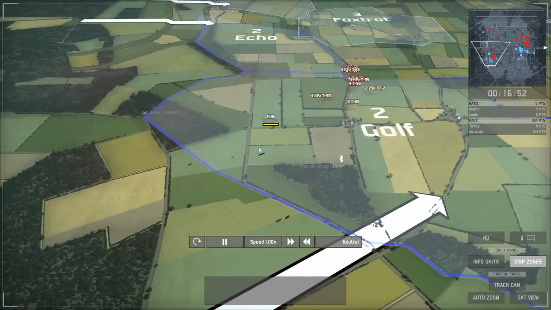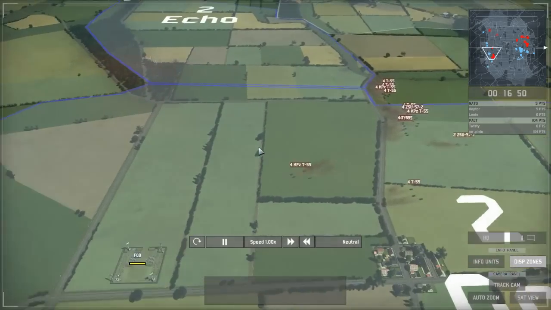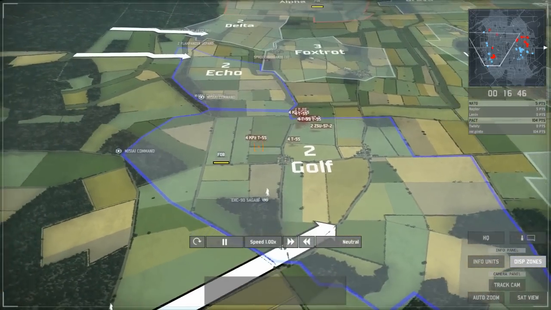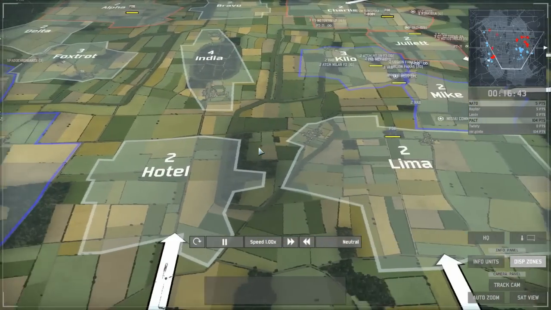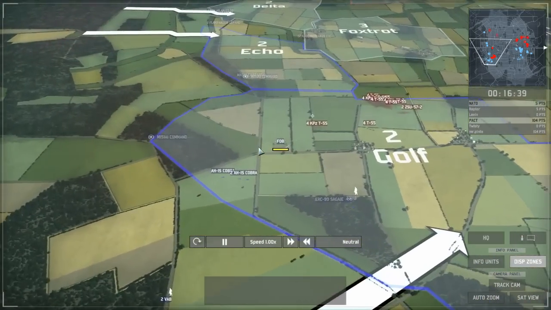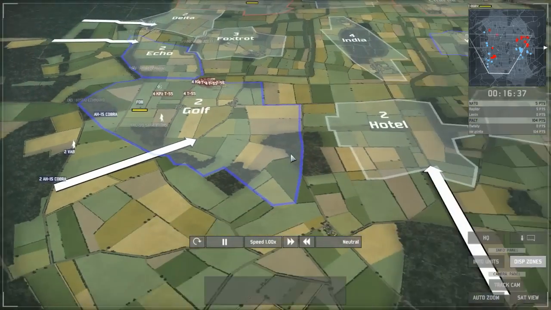Good. This is good. T-55 is moving to that FOB to capture. He's now spreading out trying to find all of our units, but you ain't gonna find nothing. And before we leave, let's just check to see. Yes, there's more VABs and Cobras being brought in. Oh, let's get back to that in just a second.